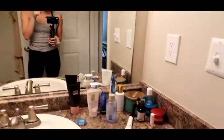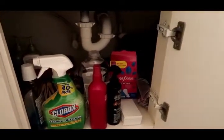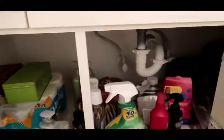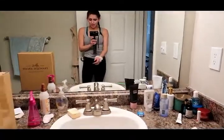I not only want to organize all of those things, but also if we look under my cabinets, we've got a lot of stuff under here as well. Hairspray, heat protectant, mouthwash, cleaners, a bunch of random stuff that are not organized together and are turning into a mess. So I want to see if I can take some of those products down there that I still use pretty regularly but haven't put on the counter and combine them with those things, since the organizer is customizable with height, and organize that area too. Maybe in the future I might find some other type of organizer for down there, just to get things in a spot. But for right now, we're going to focus on getting stuff on the counter looking nice.